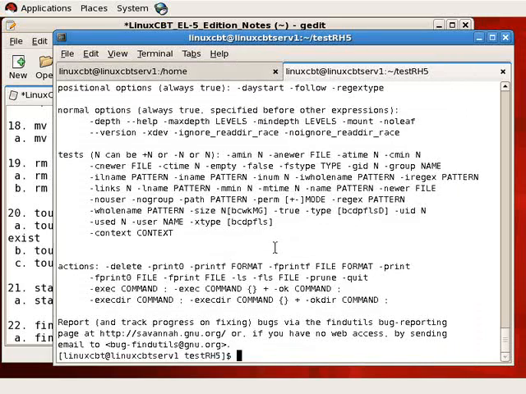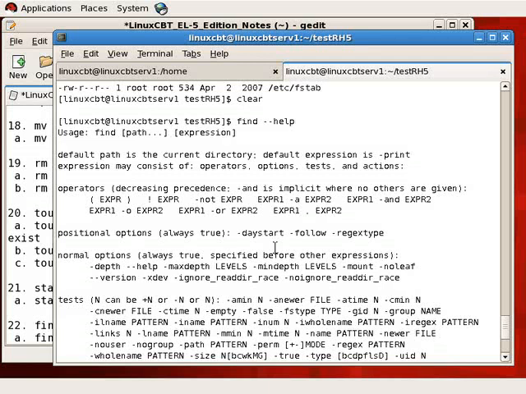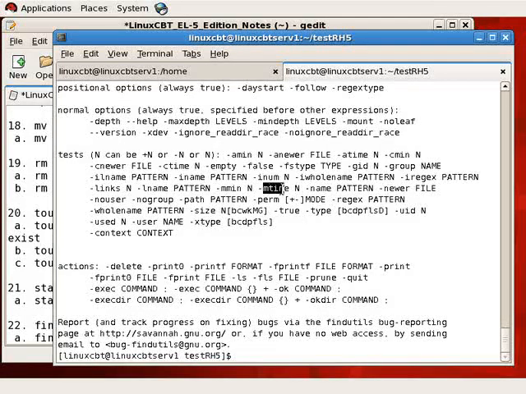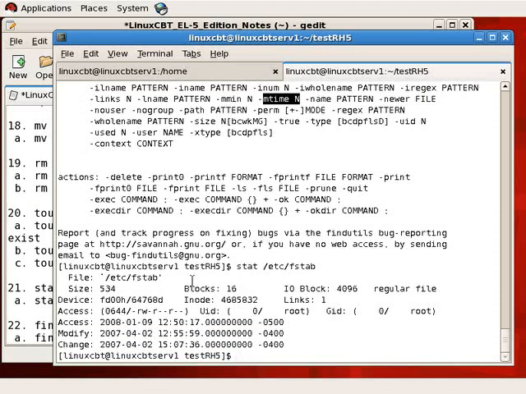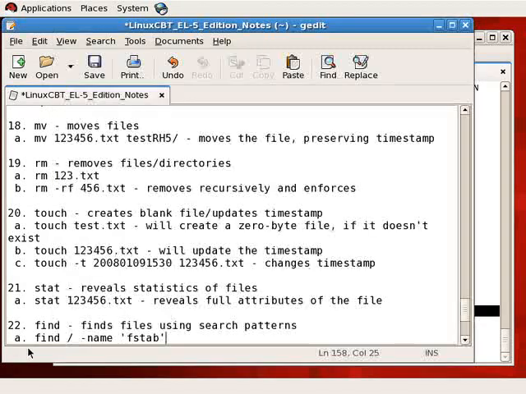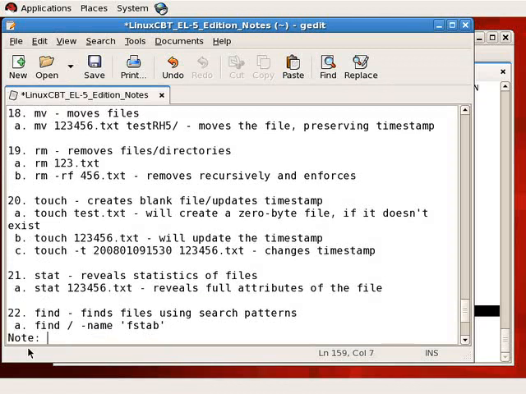Again, just like with the other commands, find --help will return the different ways you may search. You can search for files based on attributes, based on the size of the file. For example, if you want to search for files that are greater than 500 megabytes, you can use the size option, or smaller than 4 gigabytes, or with certain inode numbers, or with certain modification time information. Pretty much all of the properties that we've seen with the stat command can be searched using find. All of these different fields.